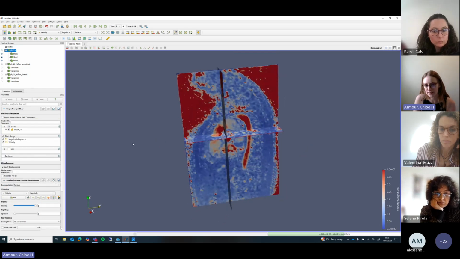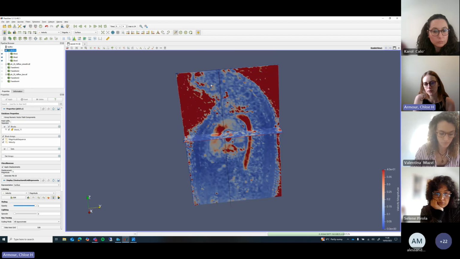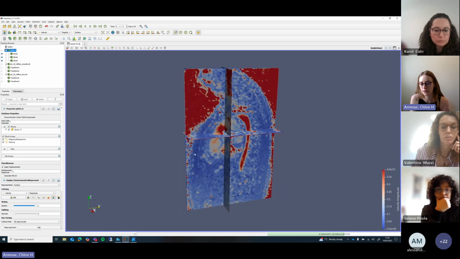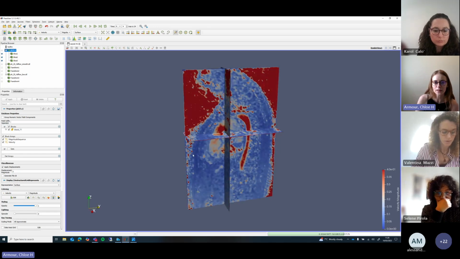So when we start to look into the block we have here, we can look at any of the three slices. And what we're looking at here generally is the patient's body. In the bright red is where we're picking up the strong velocity signals. So we've got the descending aorta here, areas of the heart in the middle. And this patient specifically, we were actually looking at their pulmonary artery, which is extending up on the left-hand side here of the image, as this is a study I'm working on looking at pulmonary hypertension.